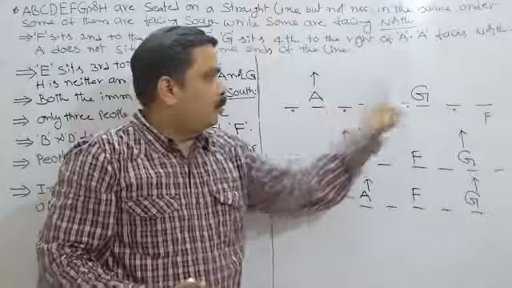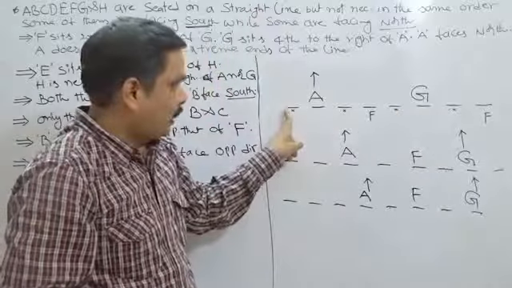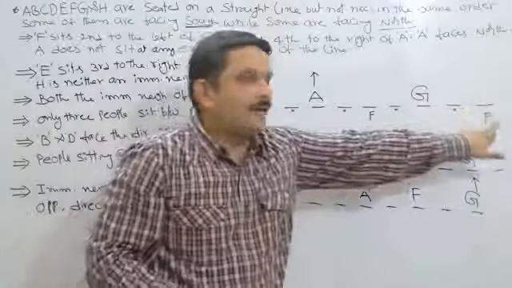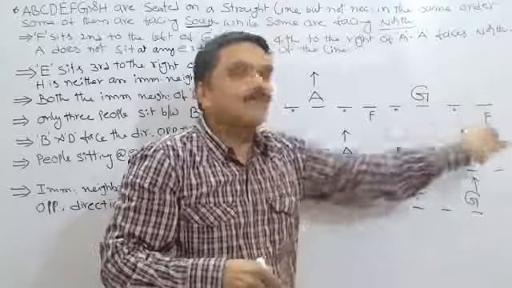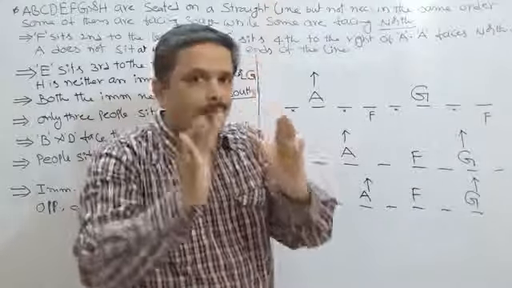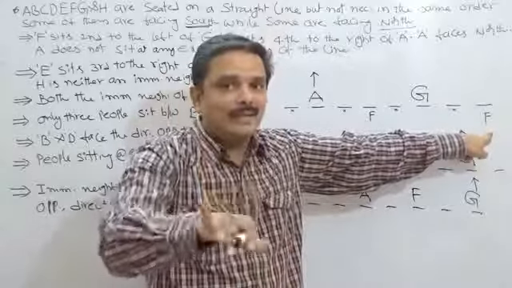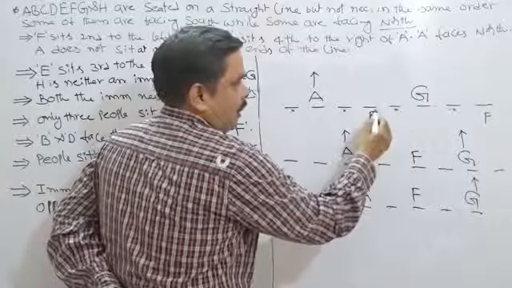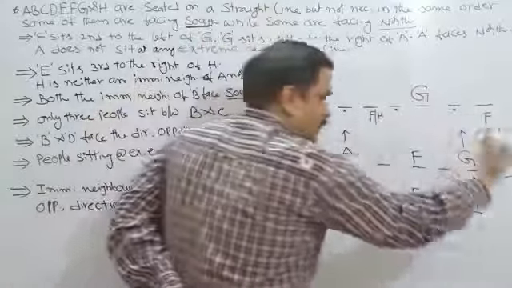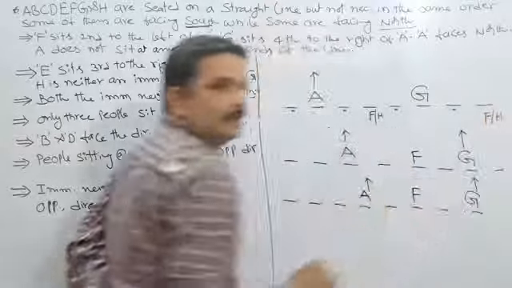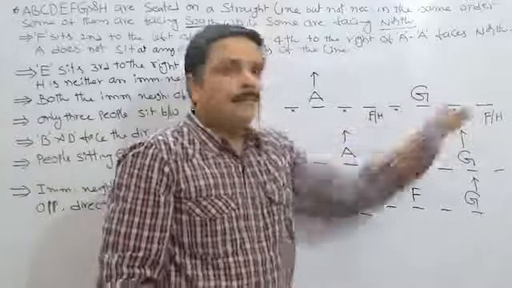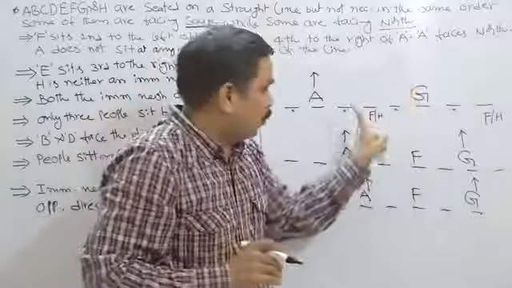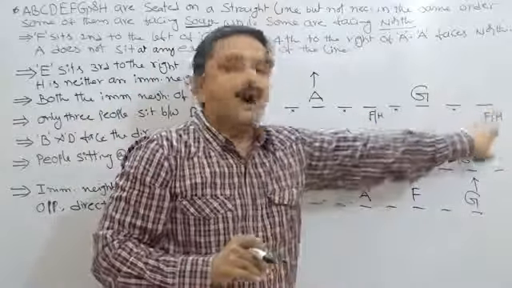Alright, students, just observe this one. This is a very good clue. H cannot be here, here, here or here. Now, H must be either here or here. But already these two places are possible places for F. The same two places are possible places now for H. What is the conclusion there? The conclusion is that this place must be given to either F or H, and this must be given to either F or H. Means finally these two places must be mutually divided between F and H. Observe this one. No other person can be accommodated on these two places.